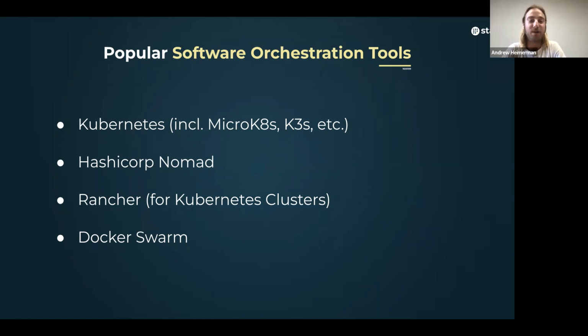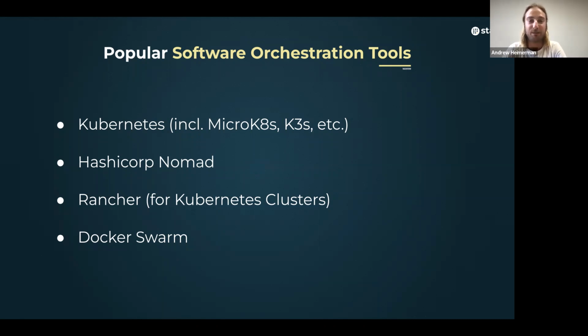The second one would be HashiCorp Nomad. It's similar to Kubernetes, but it is also an alternative that includes support for orchestrating native applications to different devices that are running Nomad, but essentially provides the same experience as Kubernetes. We then have Rancher, which is for managing Kubernetes clusters, and Docker Swarm, which is a lightweight version, let's say, of Kubernetes. Now, what all of these have in common is the one goal for DevOps: to be able to deploy and manage deployments on systems.